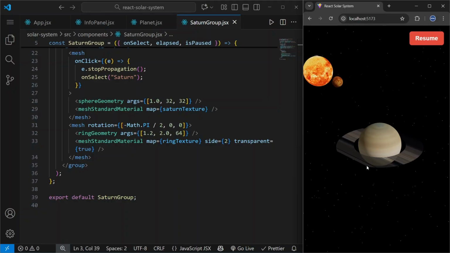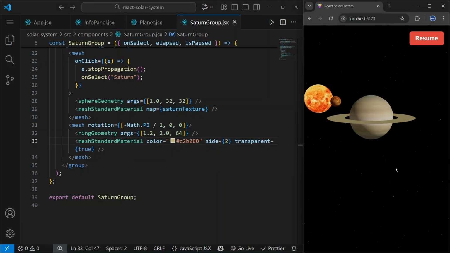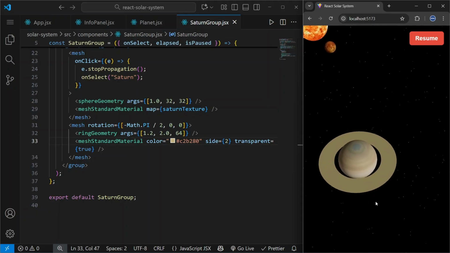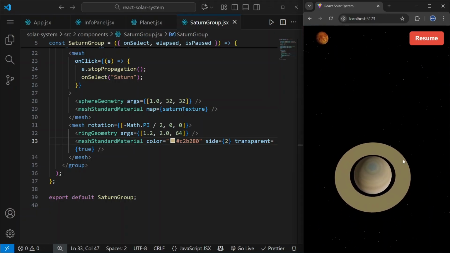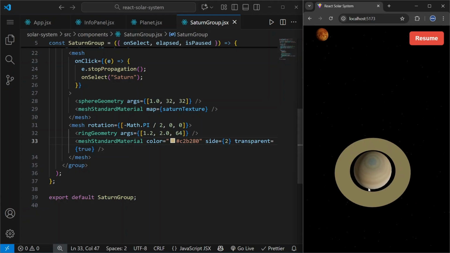The geometry is fine. The problem is that the image itself has transparency in some parts and wasn't designed to wrap perfectly around a 3D ring. So to make it properly, the image would need to be edited so the center is transparent and the ring part fills the correct area. And we can make sure, and for simplicity, we can remove our image and we can use this color instead. And as you can see now, it is perfectly like a circle, okay? It proves our point and means that the problem is in the image.